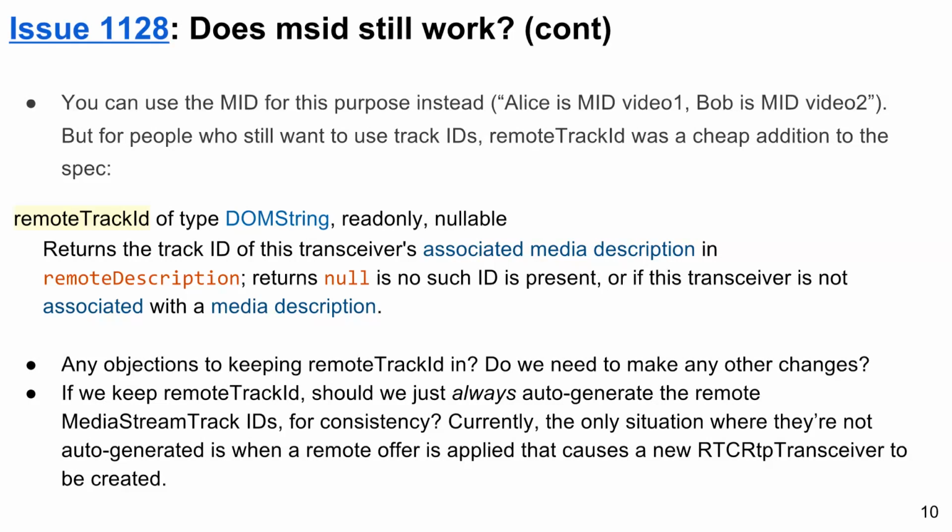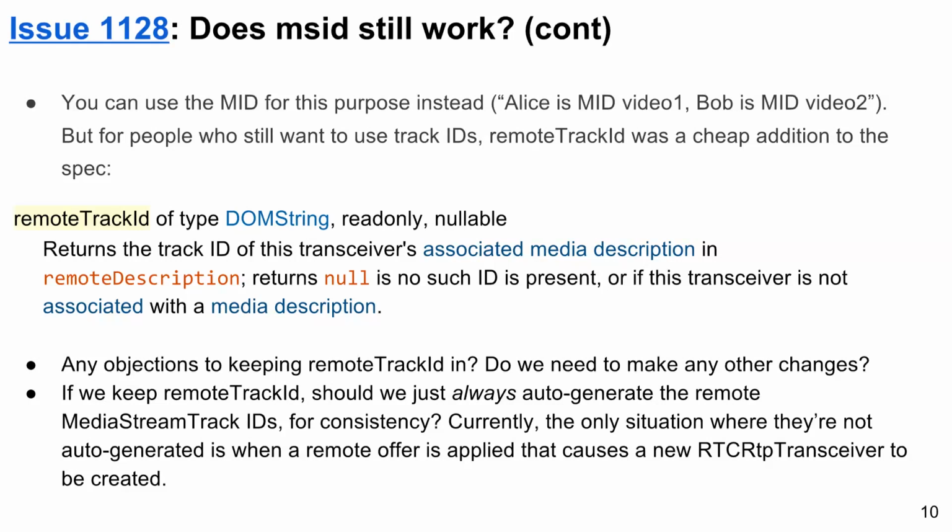Well, obviously I'm not fixed to that behavior, but I'm just saying that's how I interpreted them before. That is how it worked before, but in that case, you would get an entirely new track. And now you would only get a new track if you have a new m section or an m section is recycled. Okay.